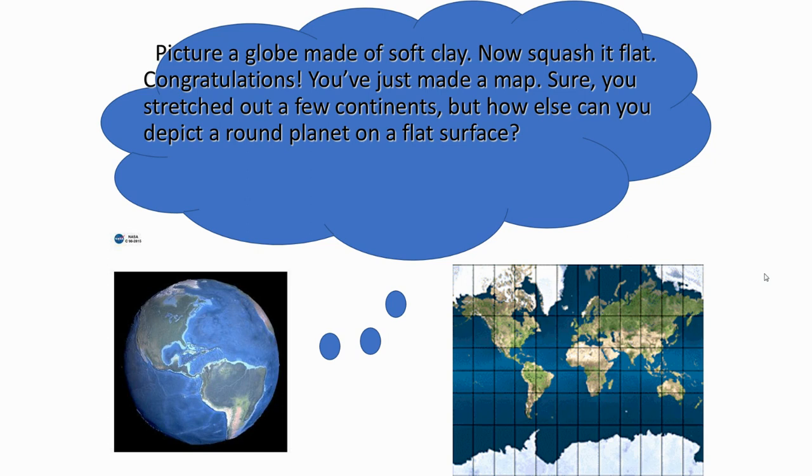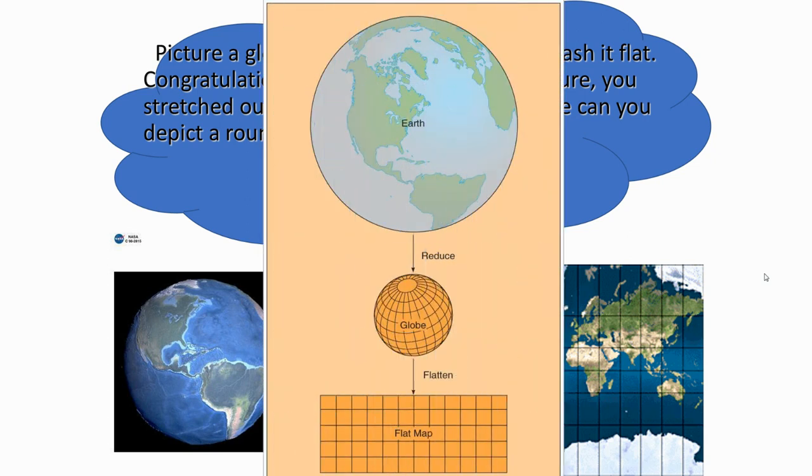Okay, so the whole point of what I'm talking about with map projections is the fact that the Earth is a sphere. Okay, and let me just point this out. All intelligent people know that Earth is a sphere, and we've known that for a long time. In fact, ancient Greeks were able to figure out the circumference of the Earth utilizing geometry and shadows and brains. Okay, so we know the Earth is a sphere. And the thing about making a sphere into a flat surface, into a 2D surface, you're going to cause some issues.